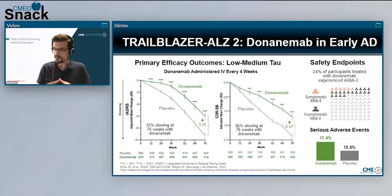Anyway, it's one patient of the 4 who had ARIA during this trial, and 3 patients died from this ARIA during the core trial. So that's important to underline that not only ARIA was serious, but could lead to death in this trial. That was not the case in lecanemab. 3 deaths occurred, but in the open label extension of the trial. Here in the core trial, we observed 3 deaths.